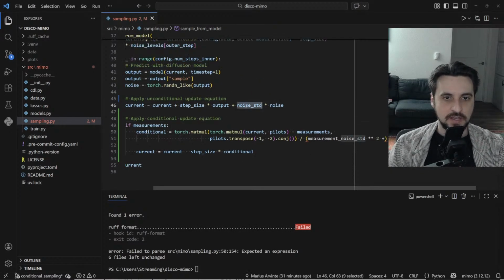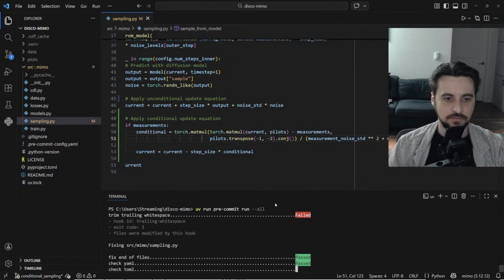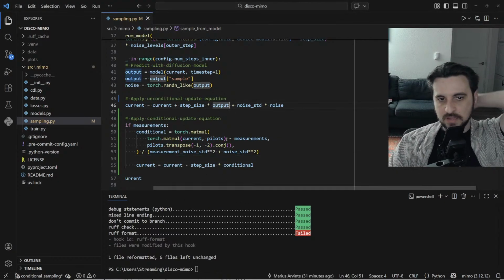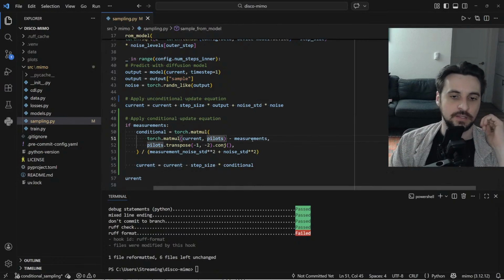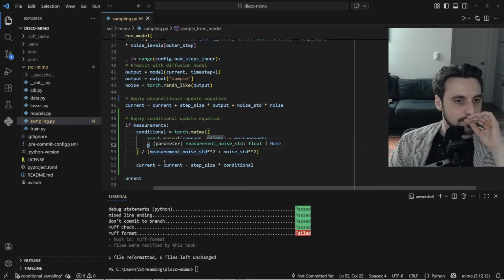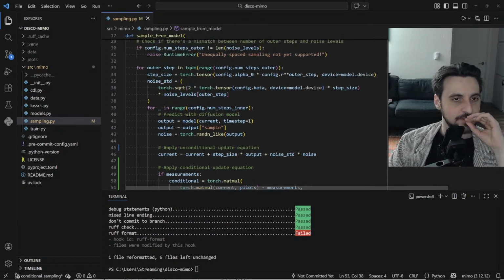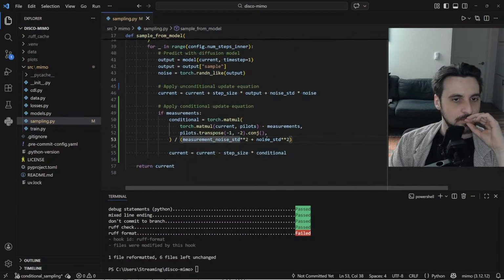Then I also take the current noise standard deviation and square that too. Okay, it does clean up. So matmul h times p minus y times p Hermitian, divided by squared measurement noise plus squared noise standard deviation.